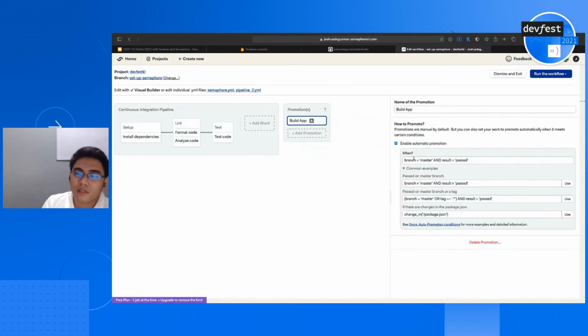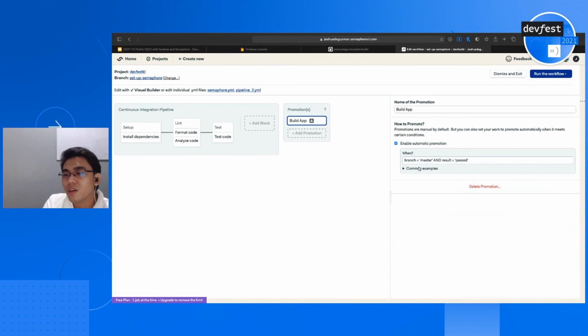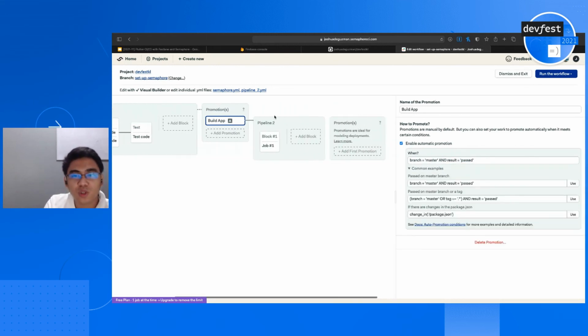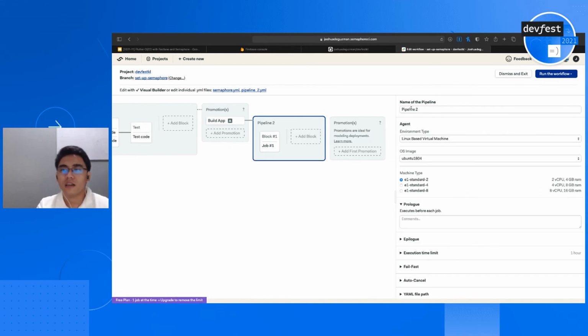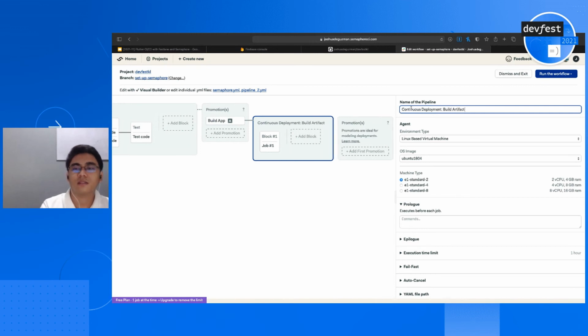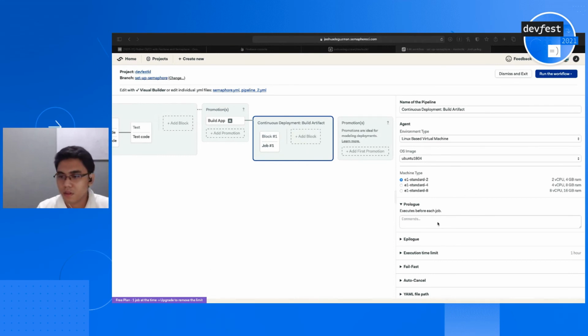For example, if the branch that you've pushed to is master and the result is pass, you can now do something with this promotion. So you'll have a new pipeline, which is continuous deployment build artifact. And with this, you can do something like, I'm sorry, let's just switch to Docker container as well.